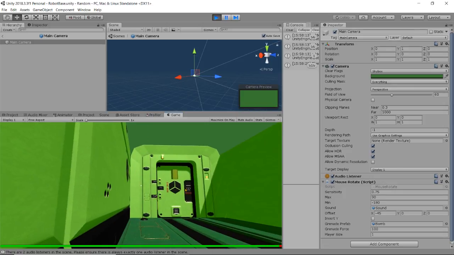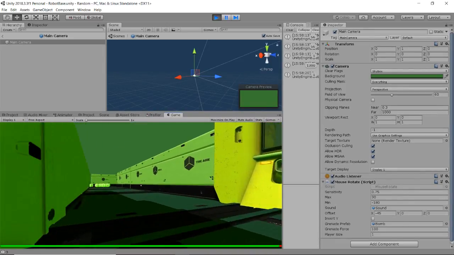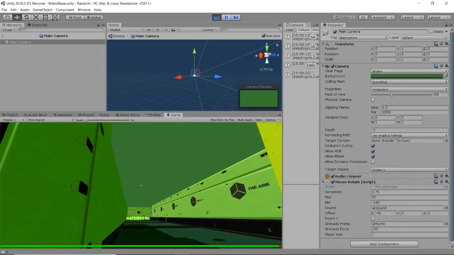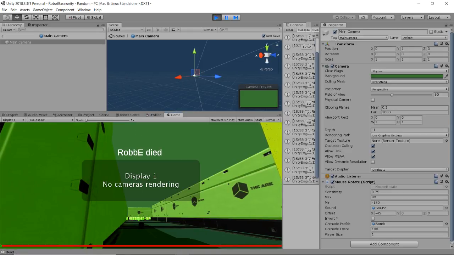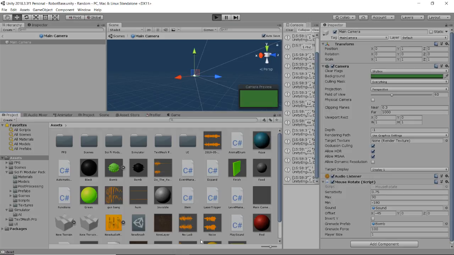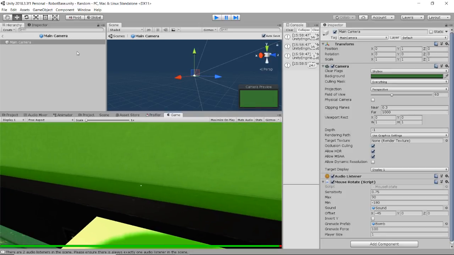Oh, it's working now. Okay, well, let's test it. Two audio listeners in the scene.